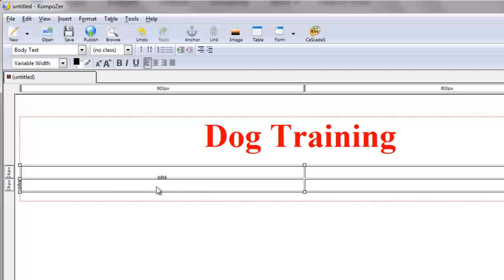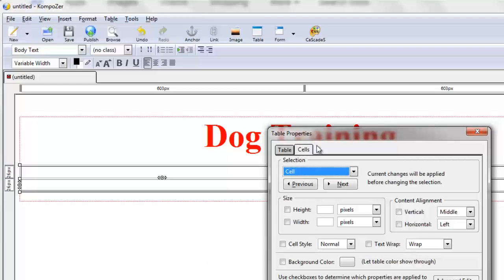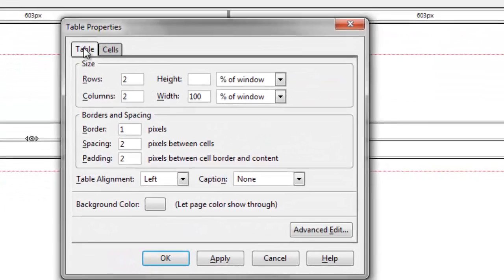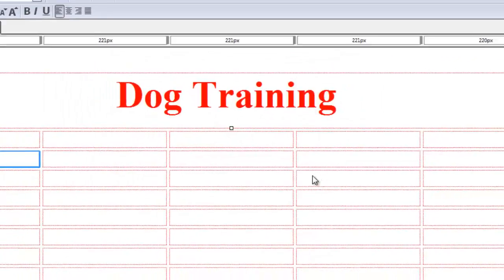If we right click here, for example, and we go to table cell properties and we go to table, we can add more rows. If we are not satisfied that it only has 2, we can always add 10. And if we're not satisfied by 2 columns, we could add something like 5. We could also remove the border, so you can actually see the border here, but we can actually remove it so that the users do not see the border, and it becomes like this.